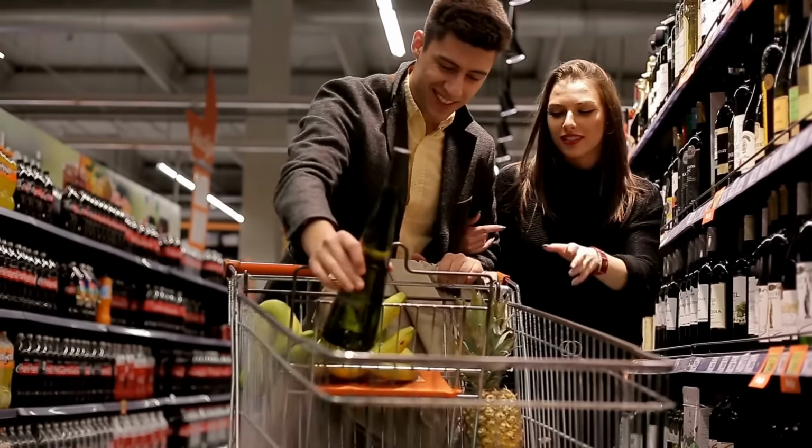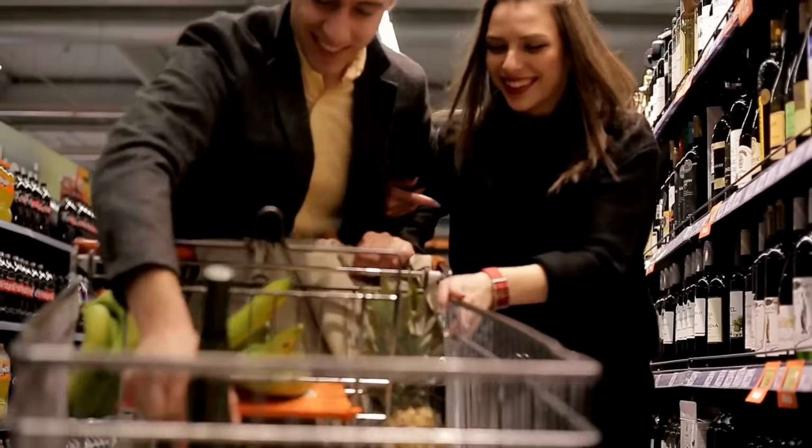The problem is if you go shopping for everything everywhere, then it's harder to just keep track of what's a deal and what's not. Then you expose yourself to more checkout lines, more impulse purchases, more pre-made foods, the list goes on. When it comes to shopping for groceries, less is literally more.